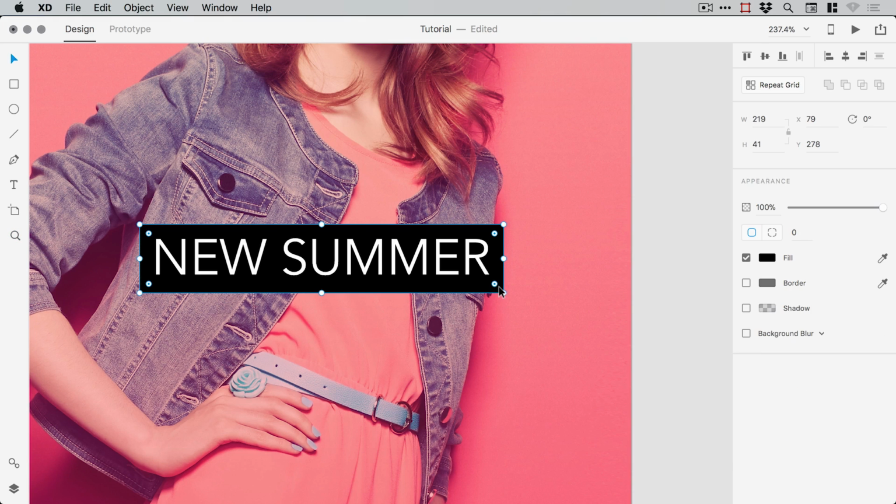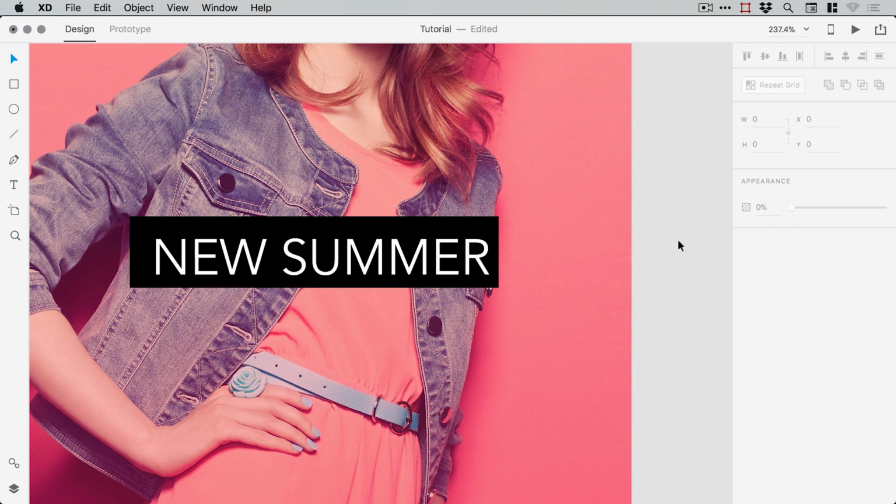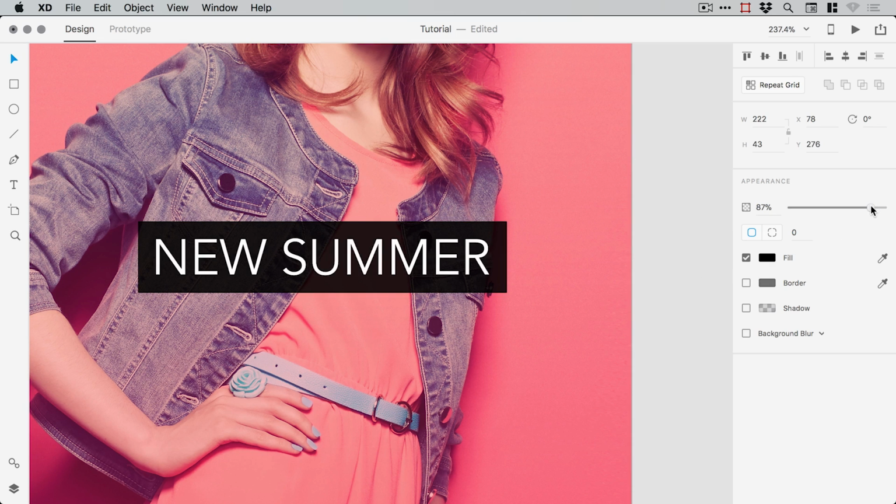Okay, so this is cool. I can reposition this black box, make sure the spacing on the left and right and top and bottom edges is all consistent. This is just a little bit lazy, unless it's deliberate. So let's just make sure that spacing is nice and consistent either side. And we could even drop the opacity of this down a little bit. So we'll go for 85%, just so it allows a little bit of the background image to show through.